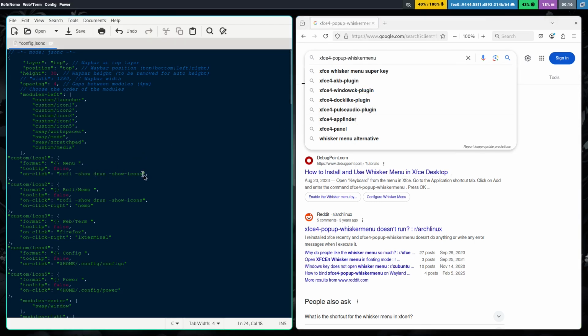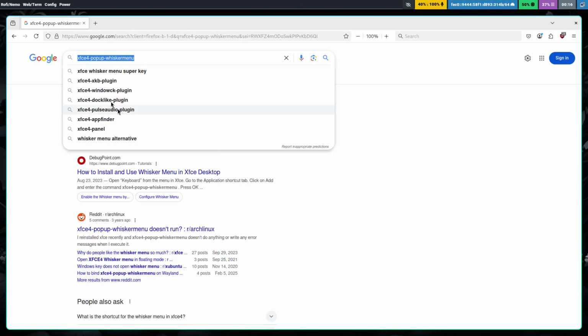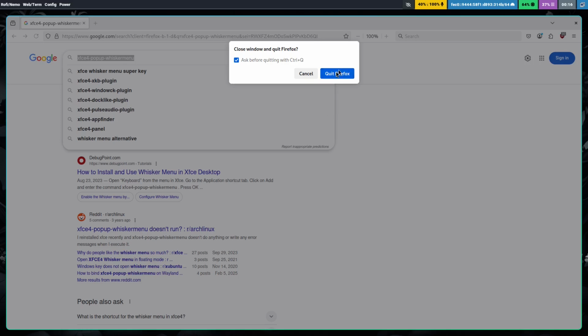Now, I know right now I'm making it look easy, but believe me, it's not as easy as it sounds because there's a lot more stuff I have to do. I'm just setting up the Waybar part for now. So I got all the function in here that I need to set up, and I'll just go ahead and I'll save this. All right, and then I can go ahead and close that file. Hopefully I'm done with that. Let me close the web browser.